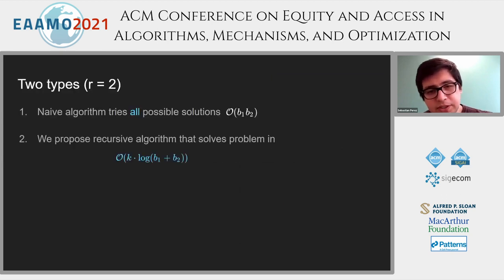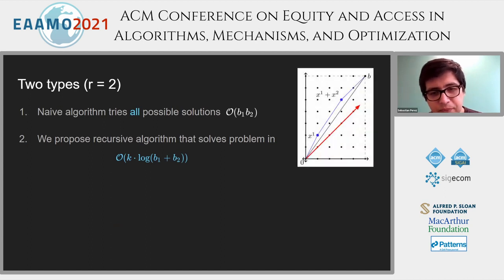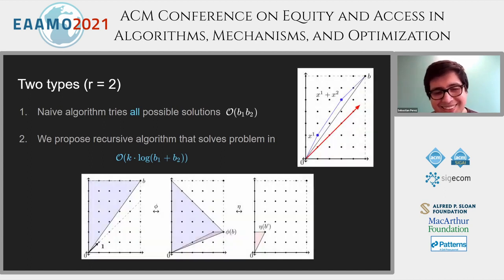In order to address this, I probably won't have time to do it now. But what I would like to say here, okay, I'll close with this, is that we have a recursive algorithm. We start with this original setting. We would like to find K points here. And then we are able to reduce the instance to, let's say that we want to find 3 parts. We are able to reduce this to a smaller instance where we can map back the points that we find here appropriately to the original instance. And this can be done in time efficient in the input.